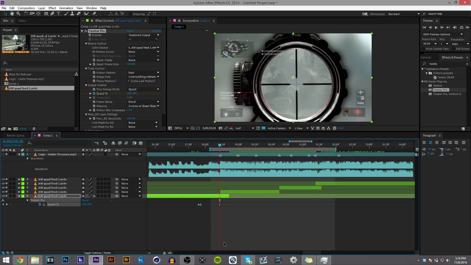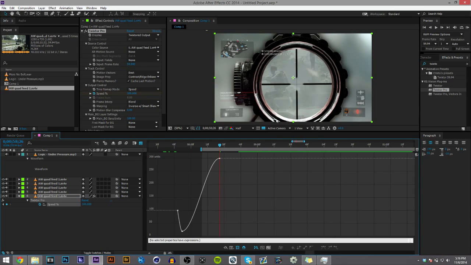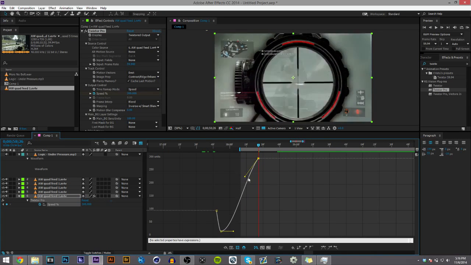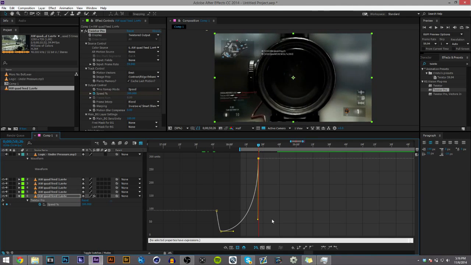and then press F9 on your keyboard to ease them, and then press this button right here to go to your graph editor. Now, when you ease it, you get these little handles if you select one of these points right here, and that's pretty much how your clip's going to flow. So pull that down a little bit until you're just about scoped in, but your scope is still black like that.